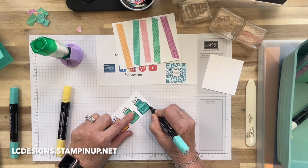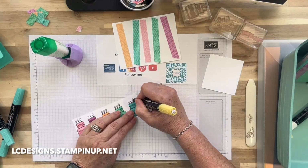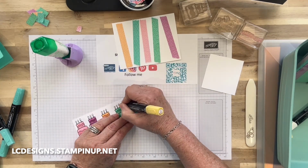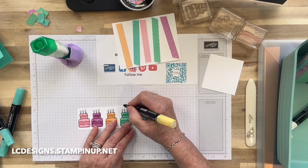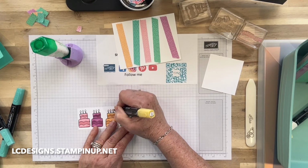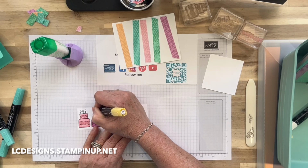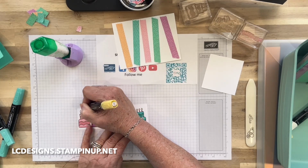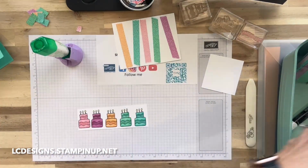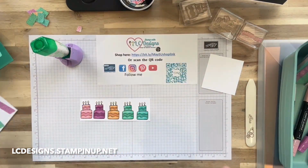All right, we're almost done. We just need to light those candles. And I'm using the Daffodil Delight. Actually, this is light Daffodil Delight. I did the dark, and to me it seemed a little bit more orangish. But I guess, you know, flame is orange. So it's up to you, whatever color you want to use. You can use light or dark Daffodil Delight. You might even want to use Pumpkin Pie, because that's orange. Okay, so all my blends. I had my color lifter, and if you want to lift some color, that's what you're going to use.